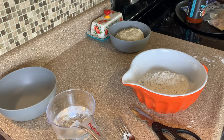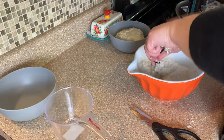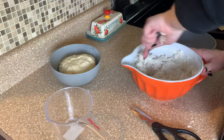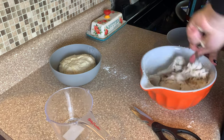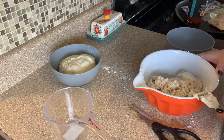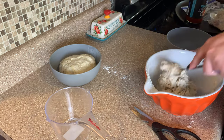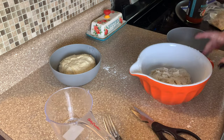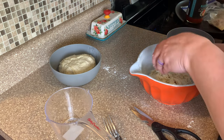So for mine, I'm going to be making three different pizzas. One is the pulled pork barbecue. Y'all know how much we love our pulled pork around here. And then the next one is a kind of a play on the colossal cheese from Hometown Pizza. If you have a Hometown Pizza local to you, then you definitely know what I'm talking about. The colossal cheese is so good.